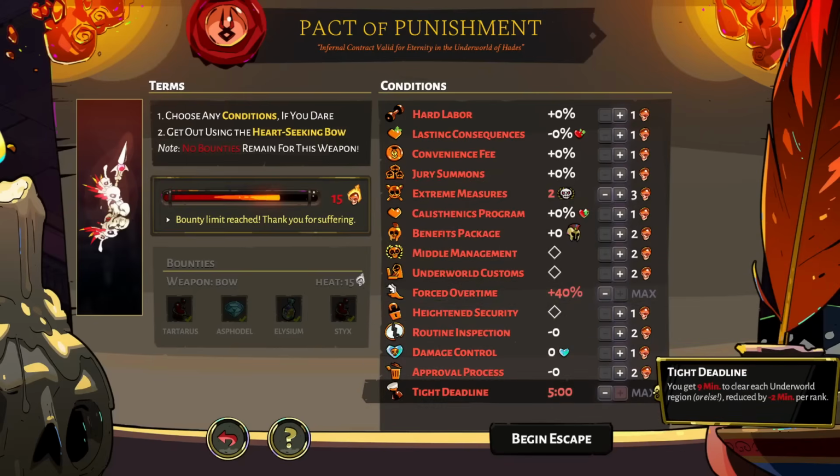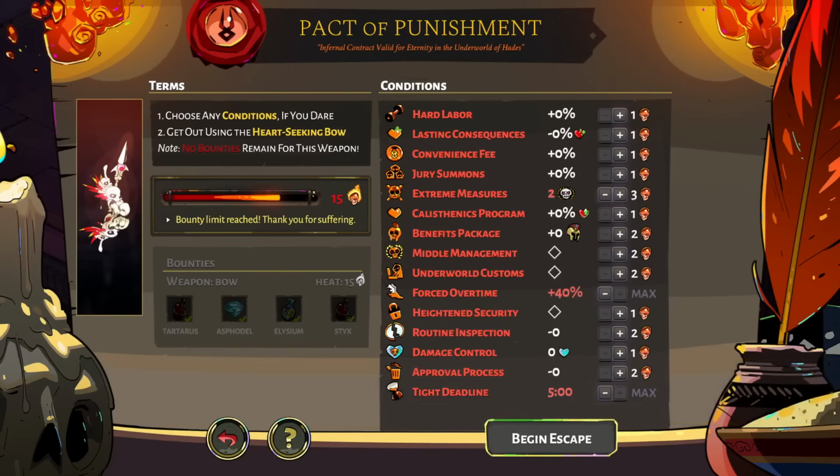Tight deadline, just so we don't see survival rooms. Survival rooms are usually good if you're going by the in-game timer, since it pauses the in-game timer. But we don't want that. We don't want a room where you are stuck in there for 45 seconds at a minimum, basically.